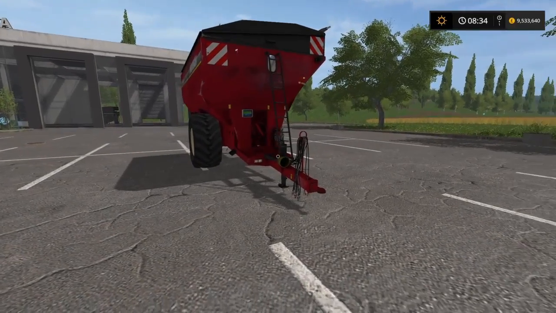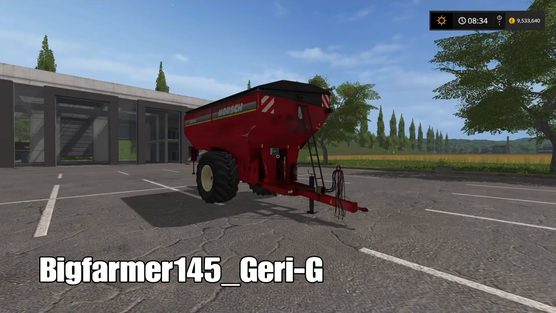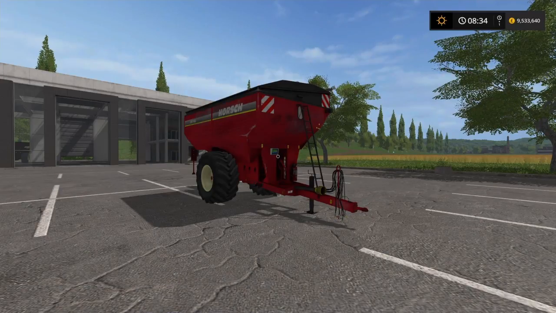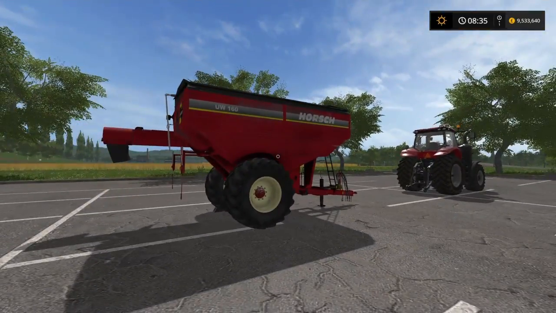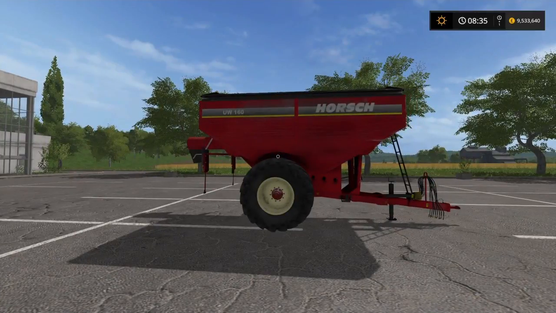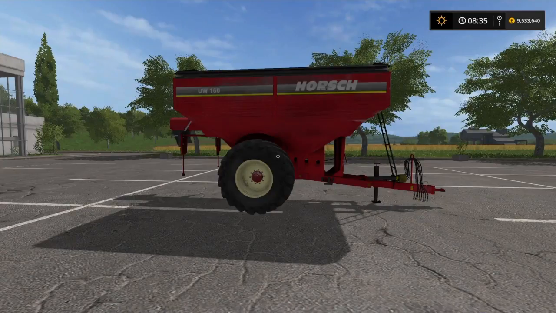So you find this, actually before I go on to where you find it, it is a new mod. It came out yesterday, I believe, on Friday, and it is by Big Farmer 145 underscore Jerry G. It's a 20,000 litre auger bin chaser wagon, and this one has a Digistar weighing device, which we'll get into in a moment. There's a couple of reasons why I chose to do a guide to look at on this.